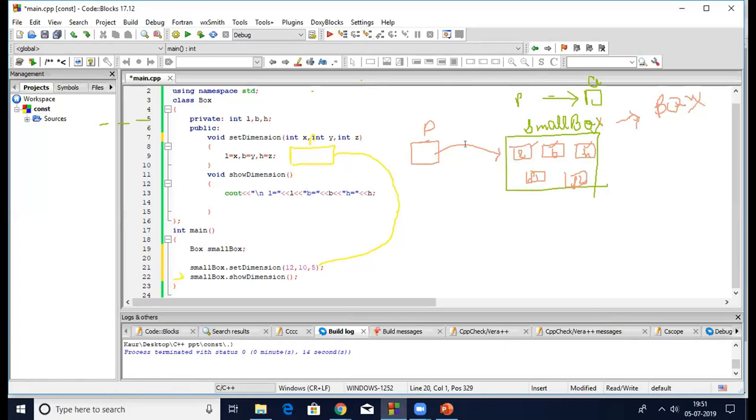We know that the object pointer is used to store the address of the small box. Now, if I look into this definition, int main, Box small box, I have the object small box, and my small box is calling which function? The set dimension function.